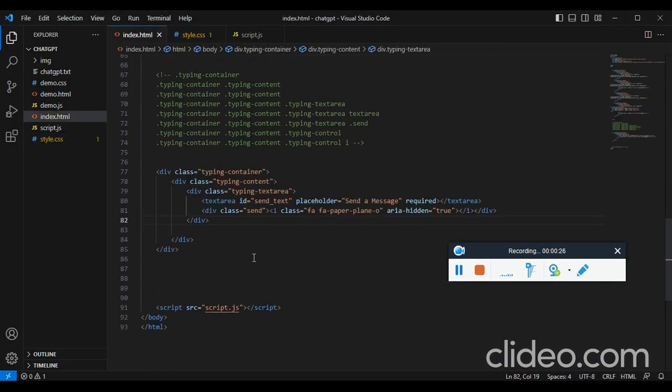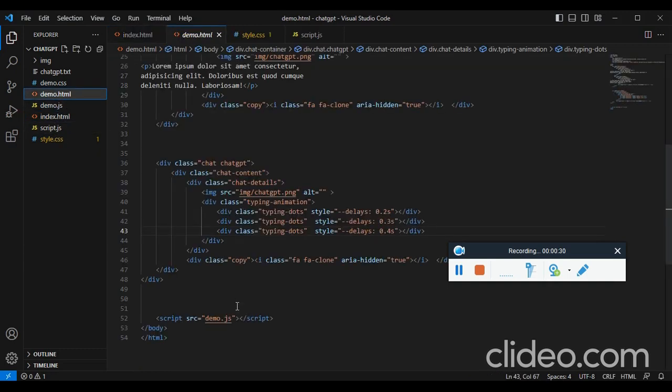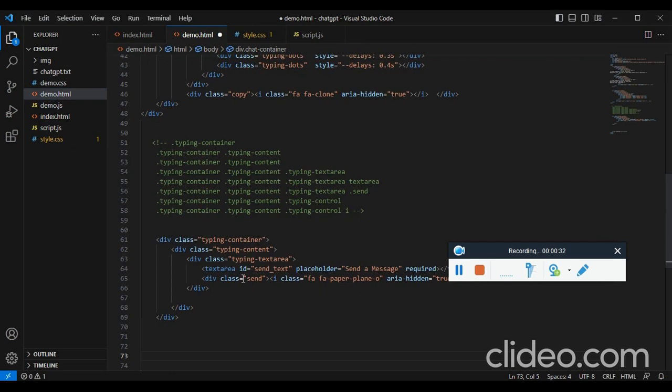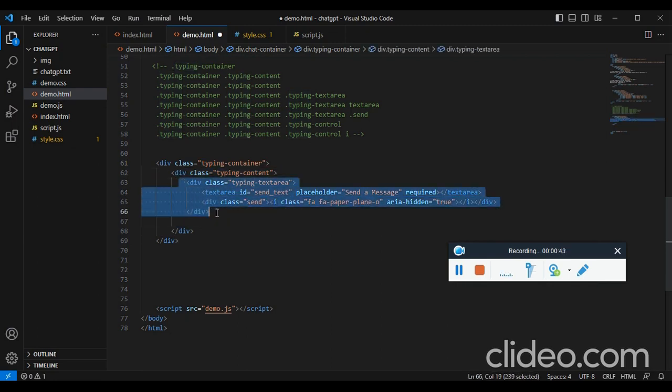So for the HTML, let me just fix this and I'll explain it to you. Now we have a main container called typing, and inside the typing we have typing content, which holds the text area section.